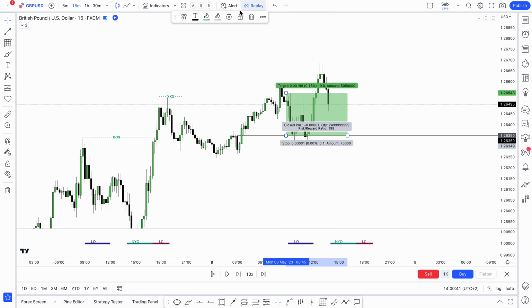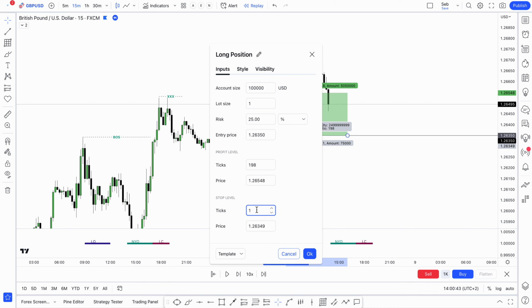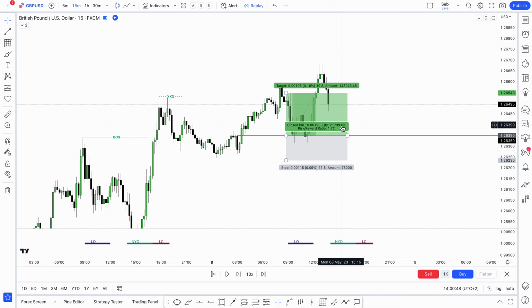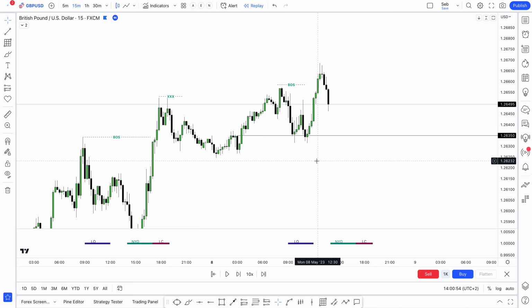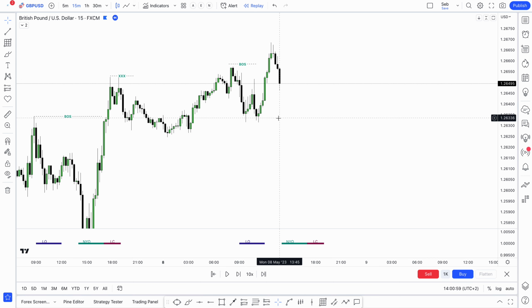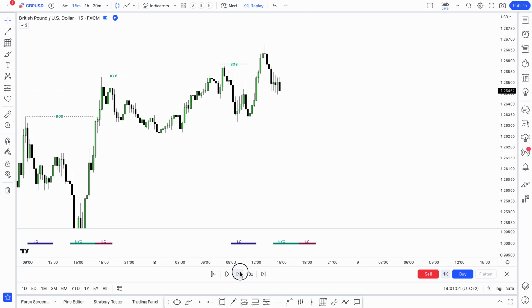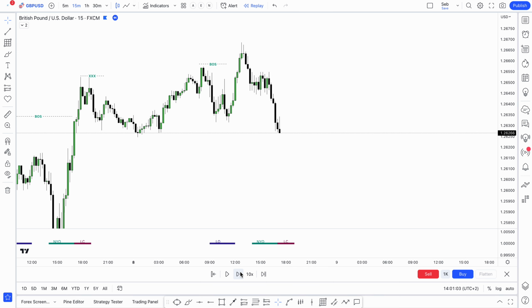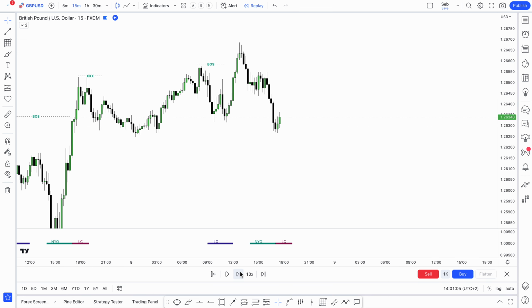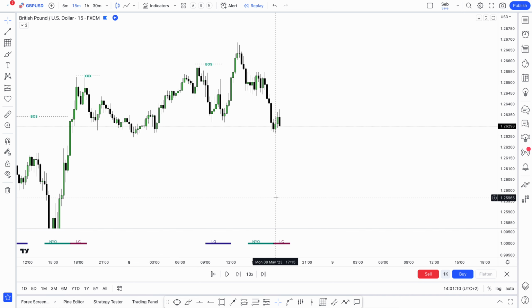So stop loss was 15 pips. So we will close 1.7%. So we are up 5.7 at the moment. Okay. But let's see, it's still in the London, almost in the New York session. Maybe we're gonna have a New York session trade. Or, so we do have a breakdown. It's late. It's London close, so no trade for me.